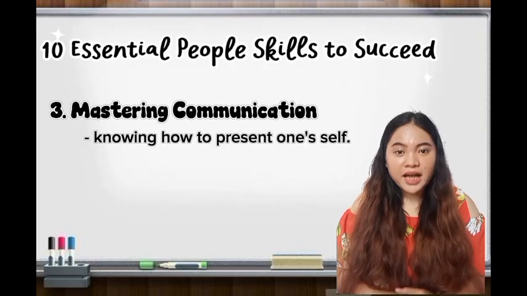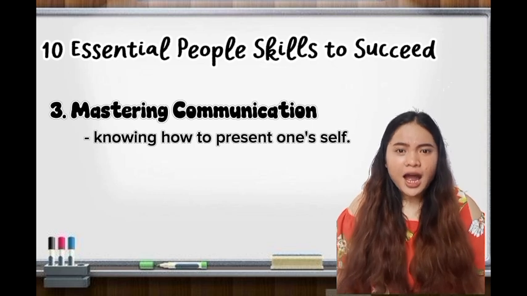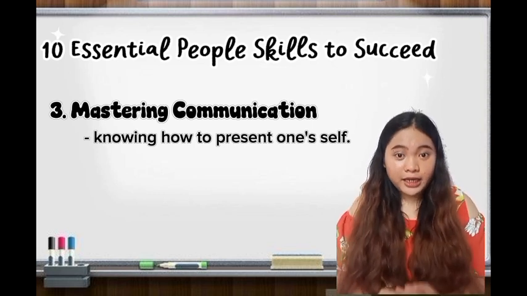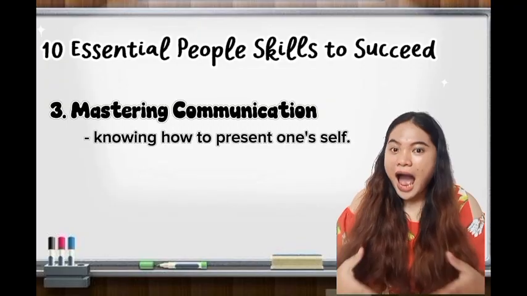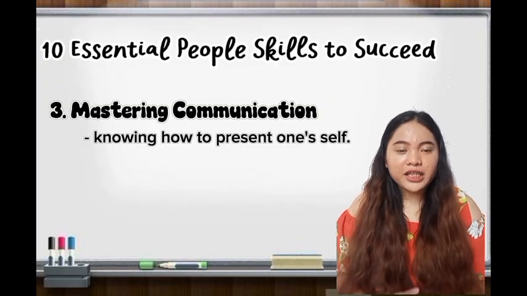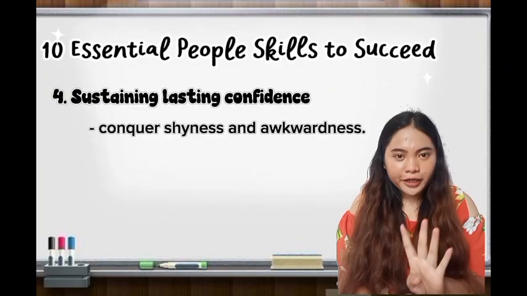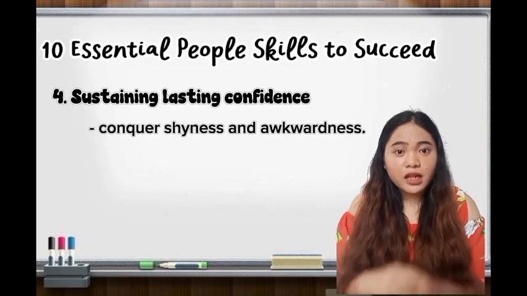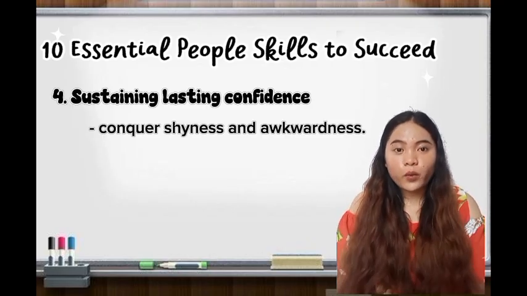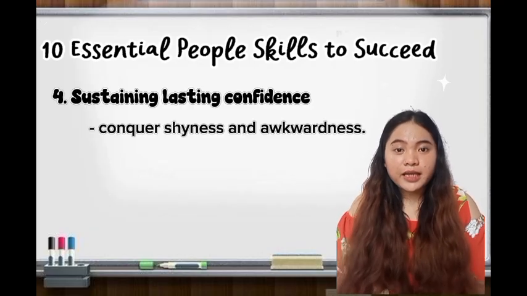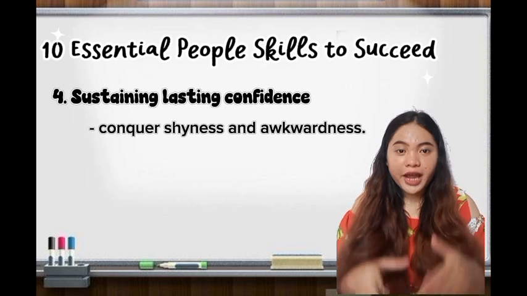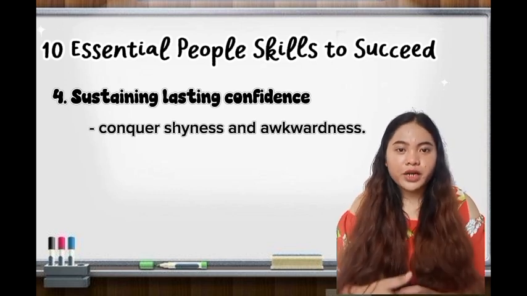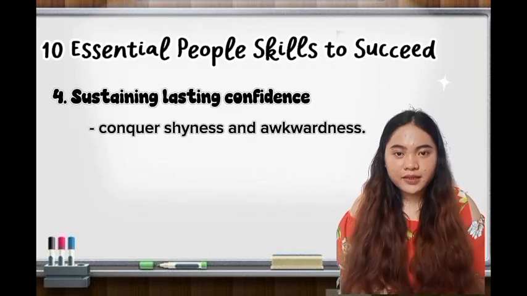Number 3, master communication. Do you enjoy public speaking and presenting? Specifically, are you comfortable communicating your ideas to large groups? This is knowing how to present oneself and in turn get one's message across. 4. Sustaining lasting confidence. Do you ever feel socially anxious? Everyone feels a little bit of nervousness in some social situations, but the question is, can you overcome your social anxiety? People who can sustain lasting confidence are able to conquer their shyness, avoid awkwardness, and get through their anxiety or overcome any nervous tendencies.